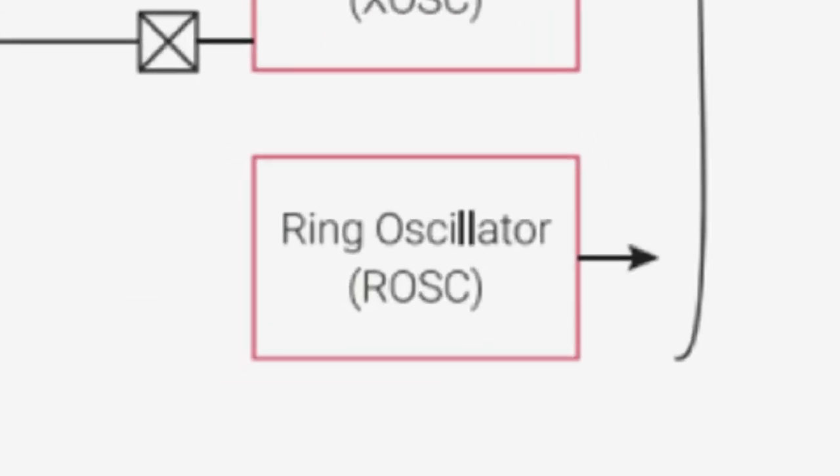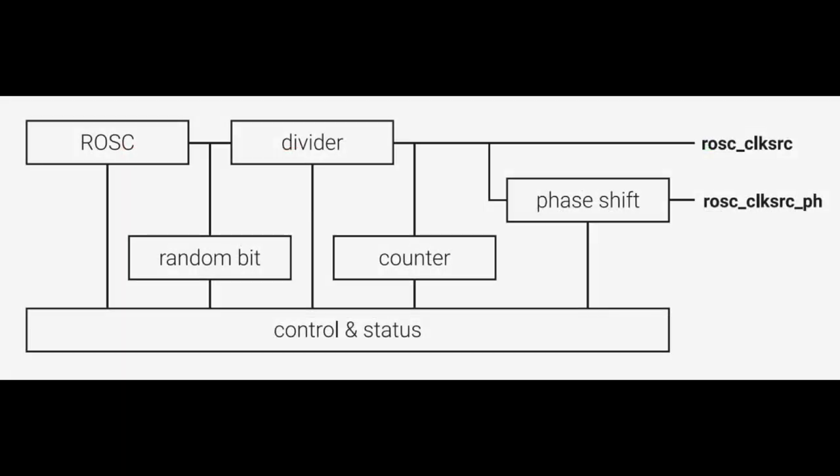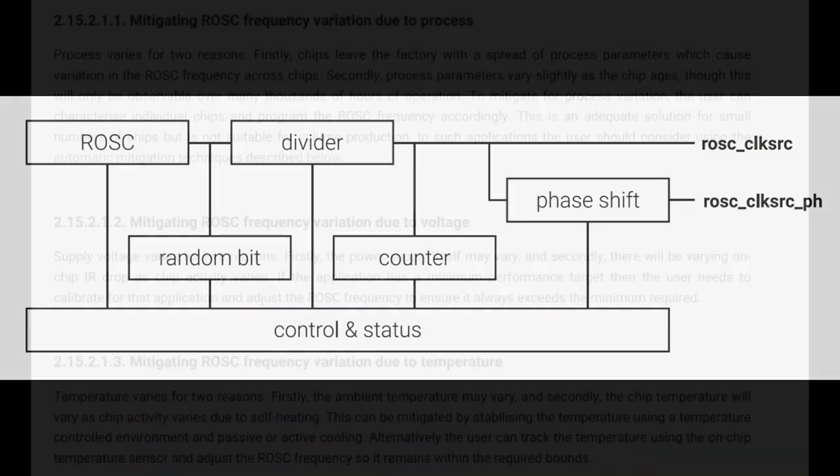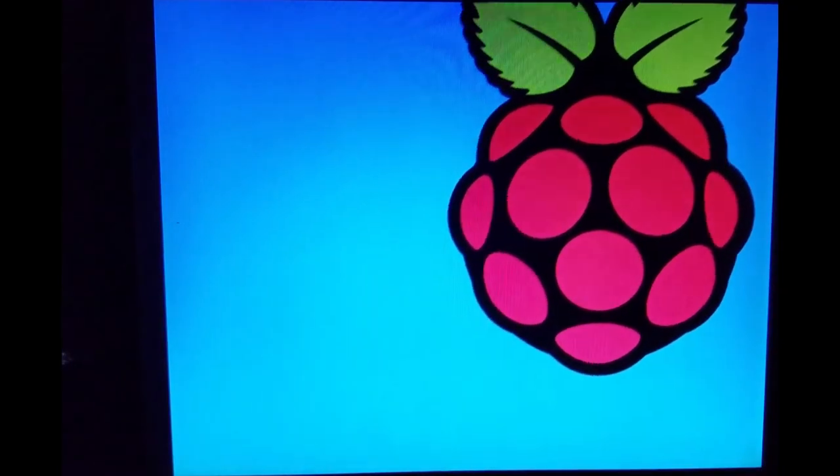The ring oscillator is essentially a series of on-chip inverters whose outputs are tied to the inputs. This is an unstable configuration since the inverters are always trying to correct themselves. As a result, the signal goes into oscillation. The frequency can be varied using several on-chip options. Unfortunately, since the frequency is also subject to manufacturing variations, ambient temperature, and supply voltage, it cannot be relied on to supply the highly accurate clock source needed for time-critical applications.